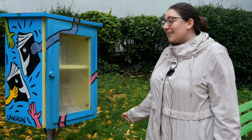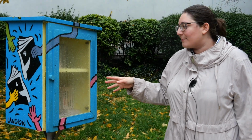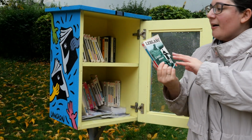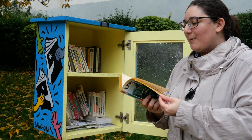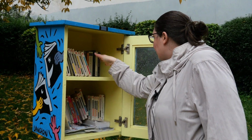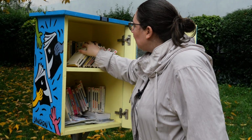Alrighty, so we're here at the second Little Free Library. This one I've actually never gone into myself, even though I pass by it all the time. It's nicely painted with books, and it's actually quite full. There's tons of these little livre poche. It's the very cheap, kind of like the trade paperback, but almost every popular book is published in this format so that it's affordable. But they're all in French, so let's see if there's any in English.